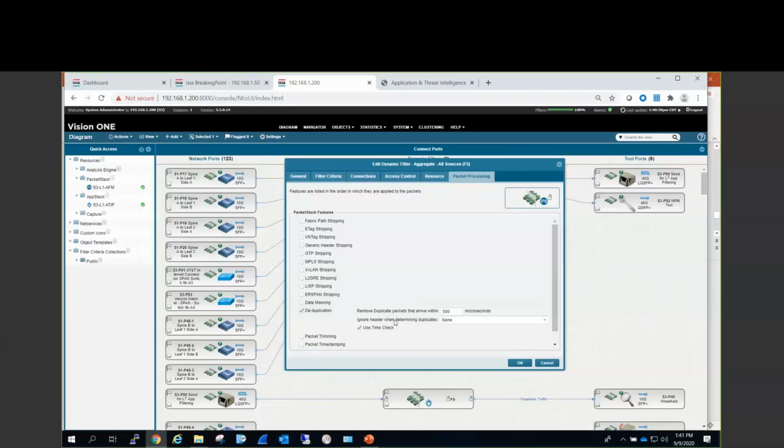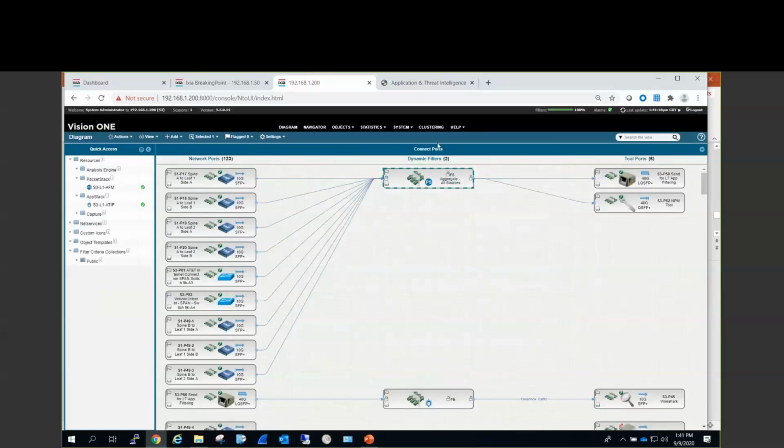And it's important to point out that we have the ability to fine-tune this as well. Right now, I'm not ignoring any of the header, but I could choose to ignore the MAC or ignore all the way up to layer 3, as well as MPLS, as far as making a determination as to whether it's a duplicate or not.